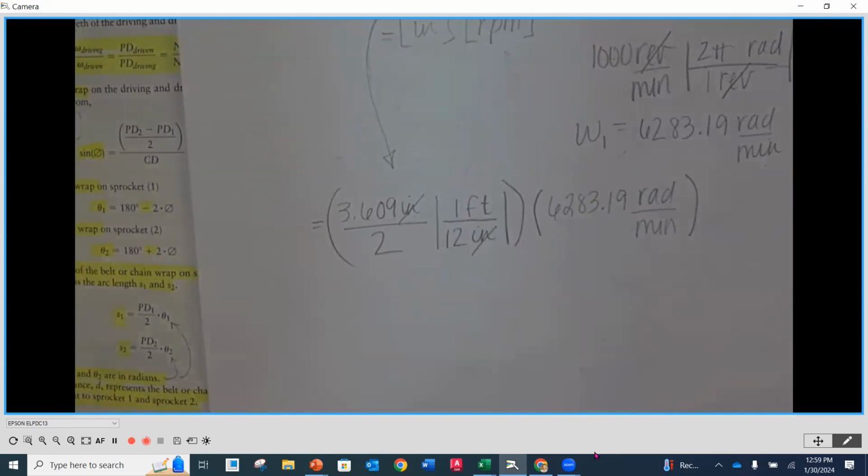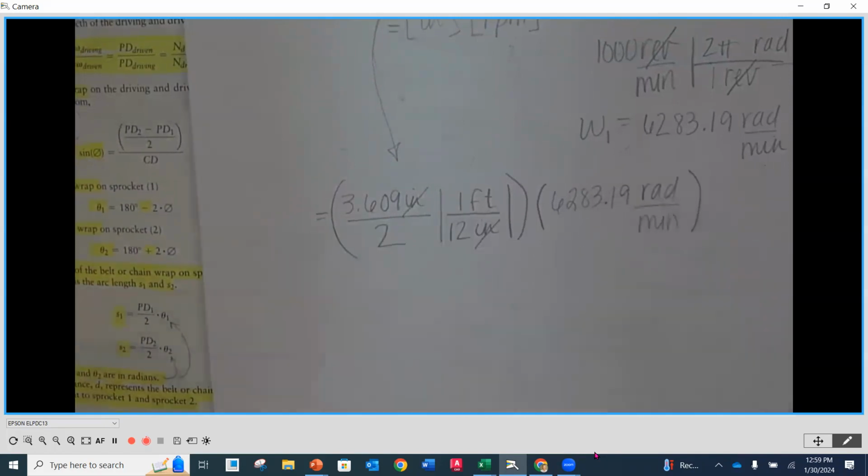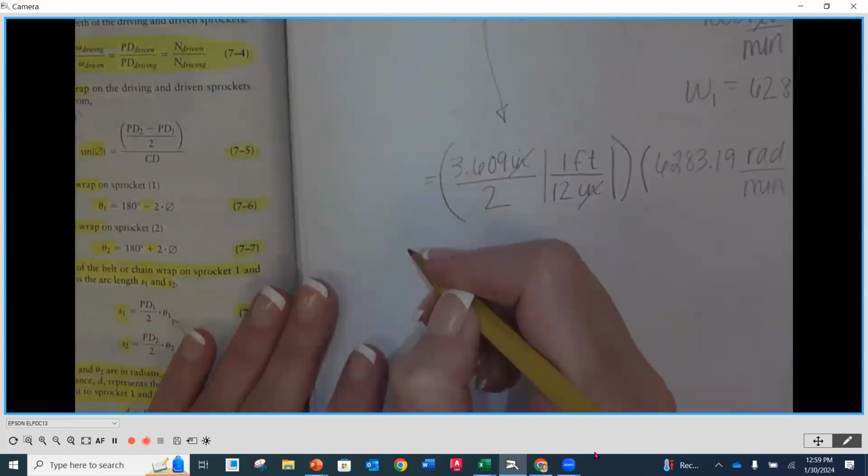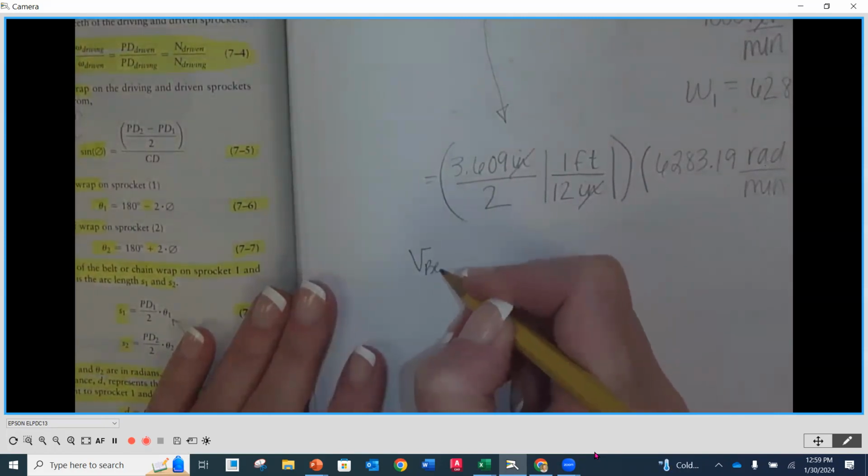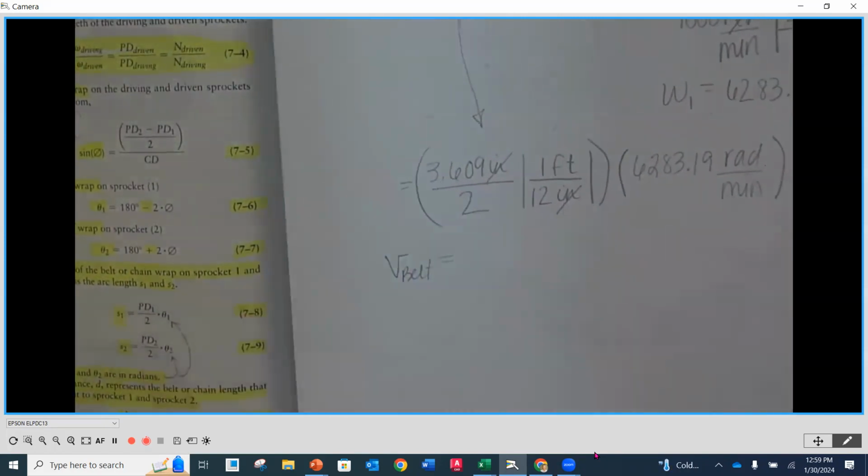But why do I have that radian hanging out there? What happens with the radian? Jacob? What about Lucky Charms? They magically disappear. That's what they do. So when I multiply feet times radians, they just go away, right? So the units that I have left over here are my feet per minute, and everything is nicely in that one place. So my V belt speed is what? So go ahead and do that.